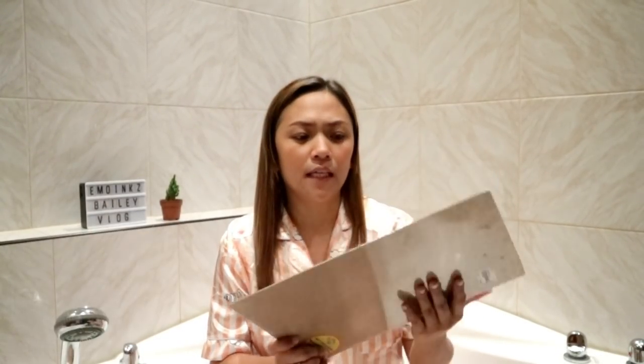Yung unang item na binili ko sa National Bookstore is itong clipboard. Sobrang halaga nito para sa akin dahil every time na nag-aaral kami ni Ate Braly, gumagawa ako ng worksheet na sestesa kapag nagkarat yung mga papel. Gusto ko if yung nakaklip lang — for example, bumili ako ng apat na ganito, nandun na sa taas yung iba — para for one subject, one specific clipboard. Itong clipboard na ito sa National ay 50 pesos, at meron din ganito sa Japan Home, medyo mas mahal lang na 66. Kaya sa National ako bumibili ng ganito, mas mura siya ng ilang piso.